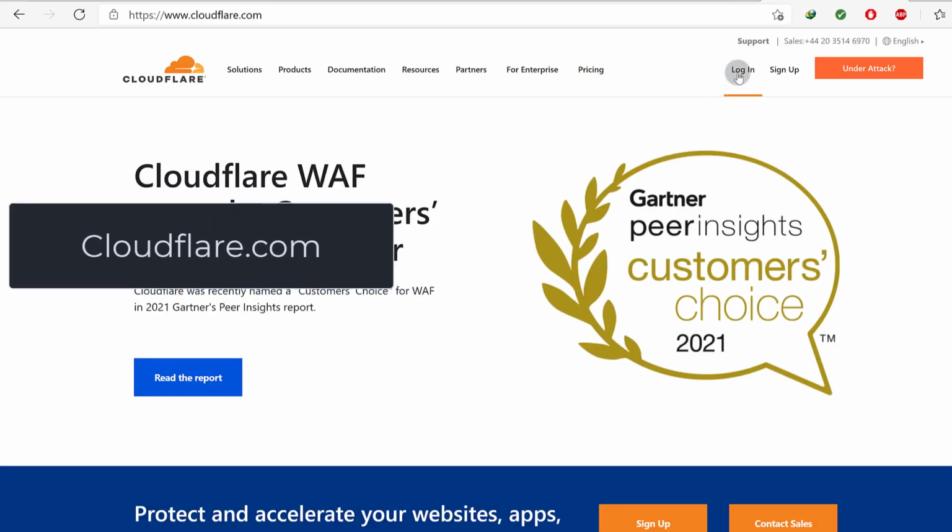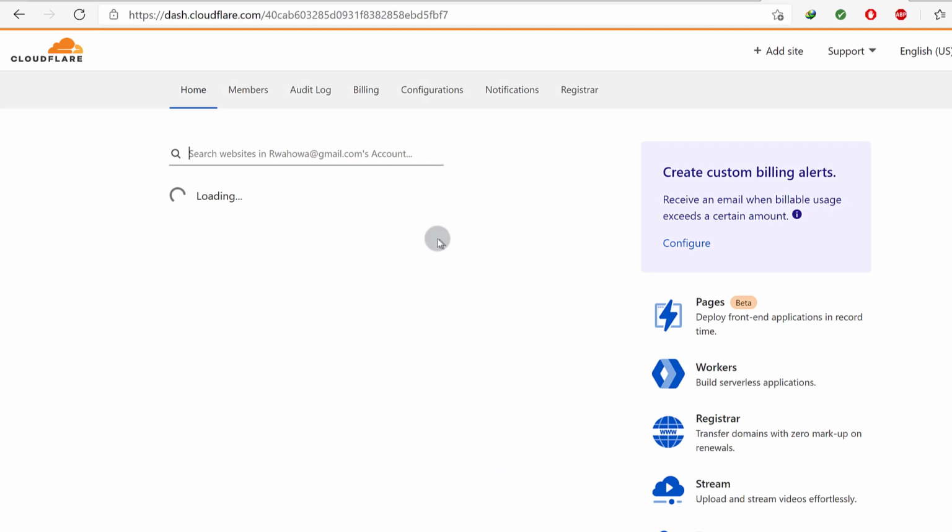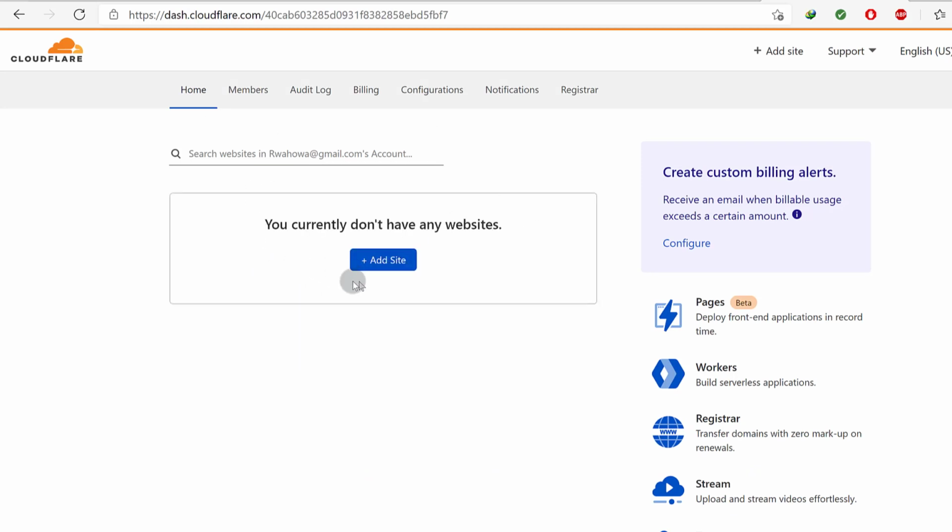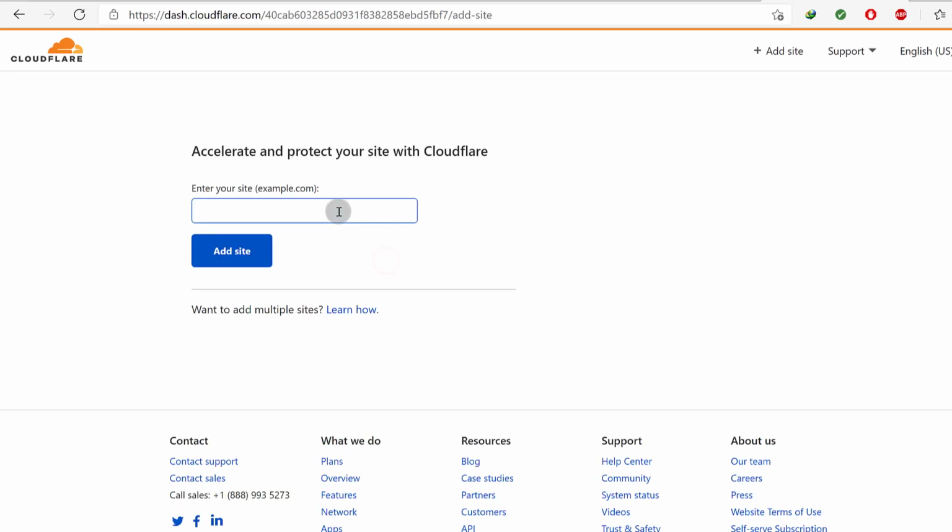So just create an account, okay? It's free to create. Sign up with your email address. You can see I'm already signed up and it has automatically logged me in. So I can add a site. If you already have a Cloudflare account and you want to add more websites, you can just click up there to add a site, or you can choose whichever site. Somewhere up here, you're going to have the option to choose a site once you have them. Now I'm going to click on add site, and I will paste in the domain that you want to add.